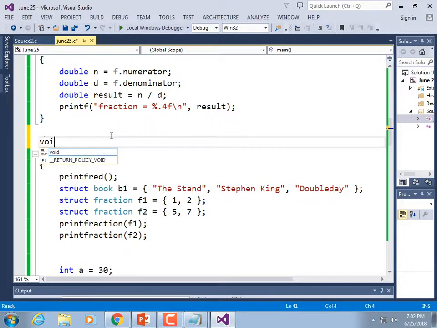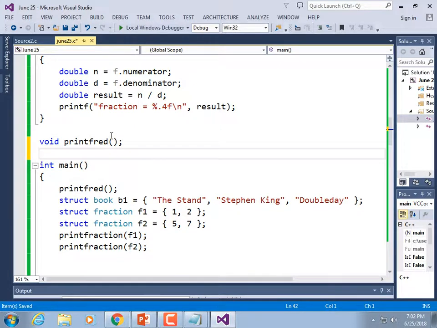And so that's why you prototype it out. Void printfred, like that. And you're just saying, well, I need you to know that there's a function called printfred somewhere. And you need to know that information so that you know how to write code around it, Mr. Compiler. Without that, it won't know. And so the times when you use prototypes are when the functions are defined in other files, as is the case here, or when the functions are declared below where you're going to call them. Because otherwise you have to declare all your functions above where you're going to access them and in the same .c file.